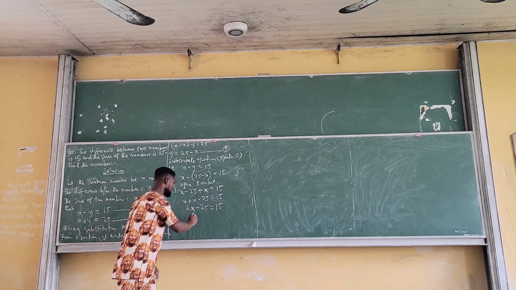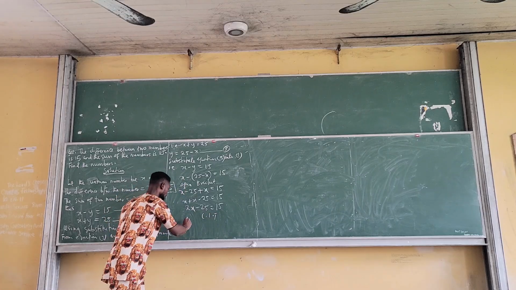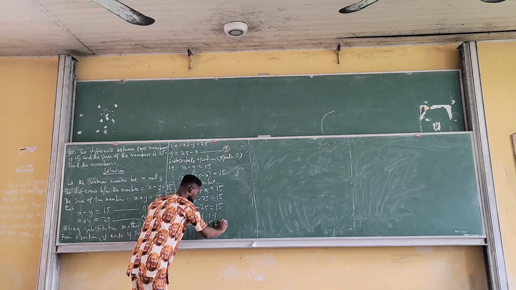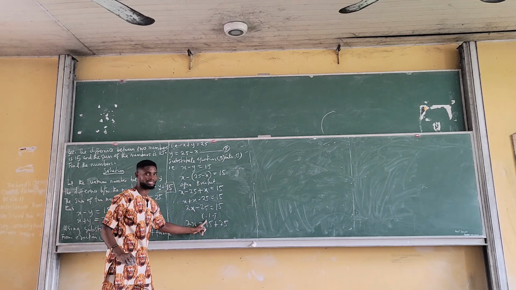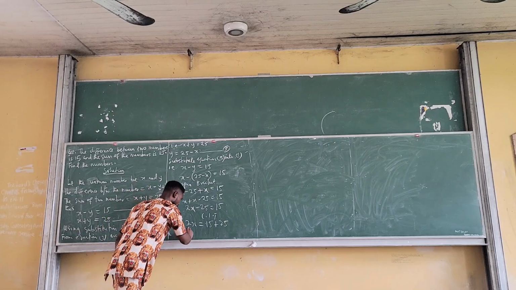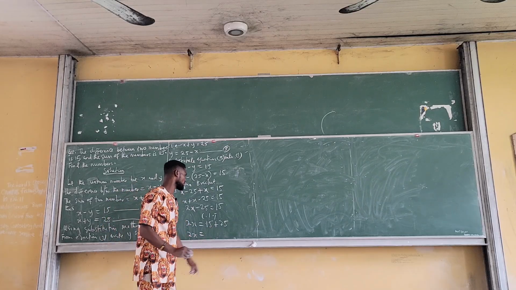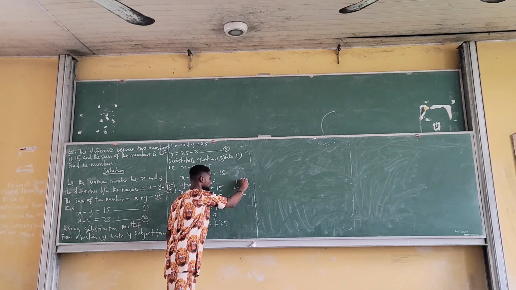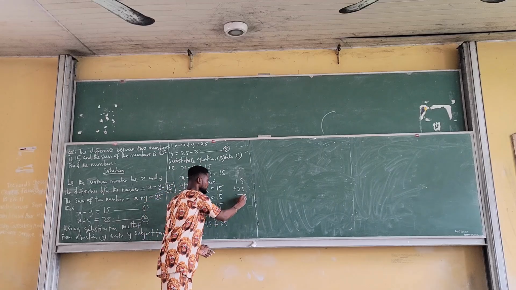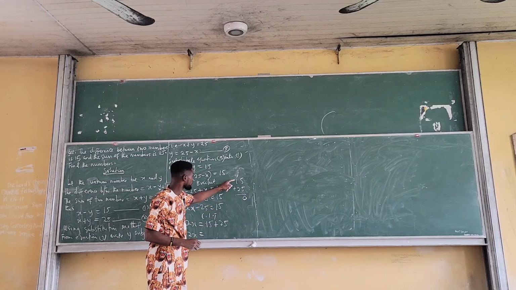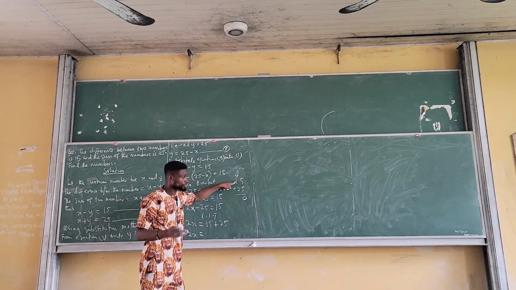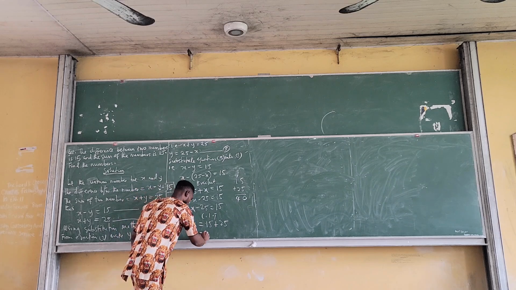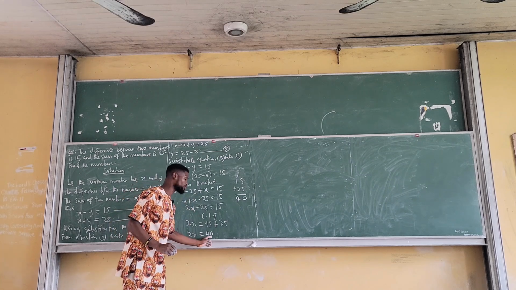So you collect like terms. Therefore, we have 2x equals 15 plus 25. How do you do that? You have 15 plus 25: 5 plus 5 gives 10, so you write 0 and carry 1. Carry 1 and add to this 1, it becomes 2. 2 plus 2 is 4. So we have 40. So you have turned it back into an equation, 2x equals 40.